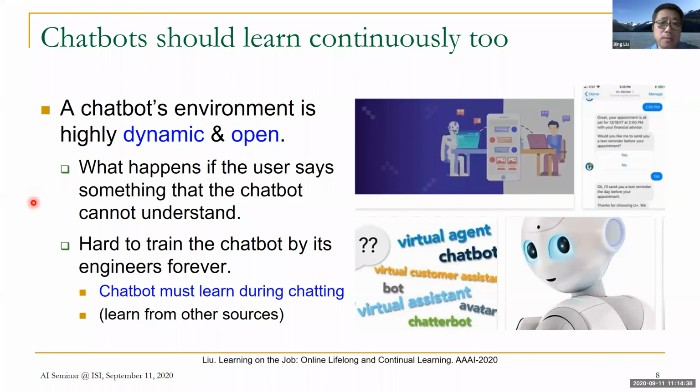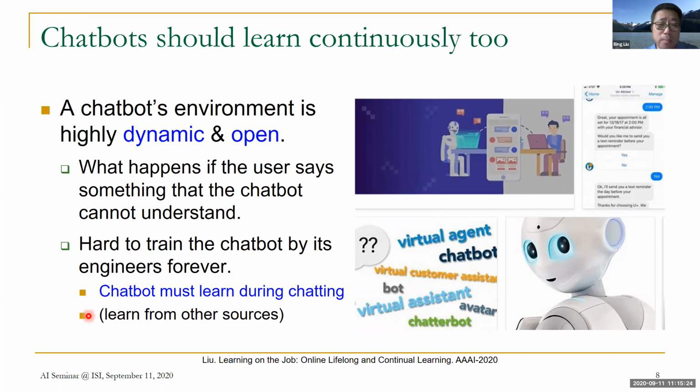Okay. So in that case, again, we have the problem of training. We can't get the engineer to train this thing forever, right? Every time there's something it doesn't understand or does wrongly, probably if it doesn't understand, it should just say it doesn't know. But is it possible to get the chatbot to learn something in the process? Especially now that we have an environment with one chatbot and millions of users, I'm pretty sure the chatbot can learn something from these millions of users, and become much more knowledgeable and able to answer questions or chat as time goes by.